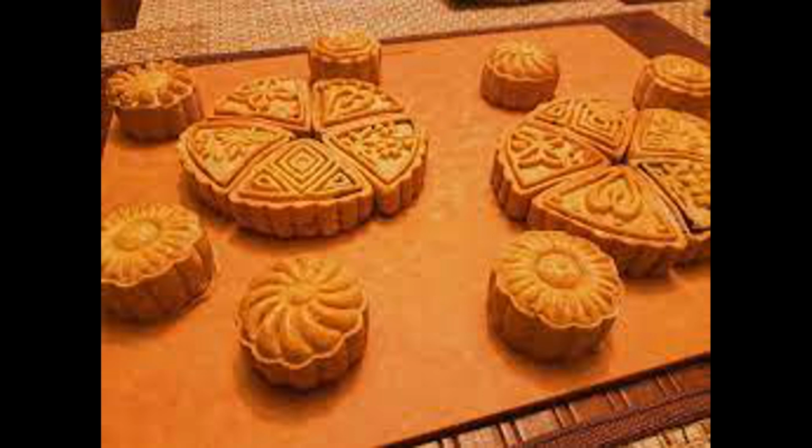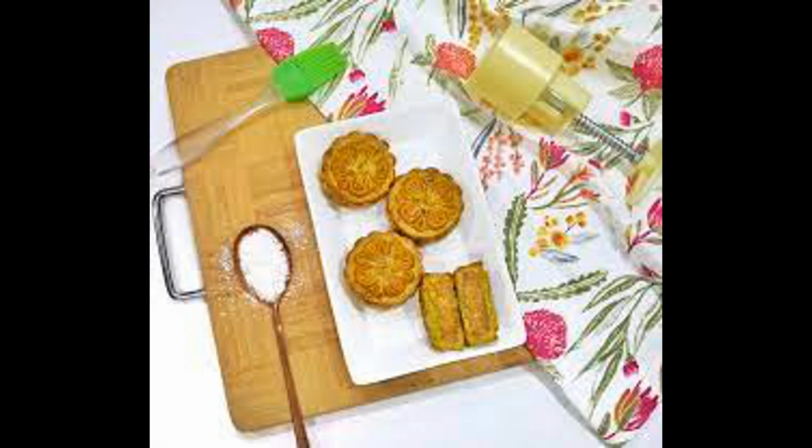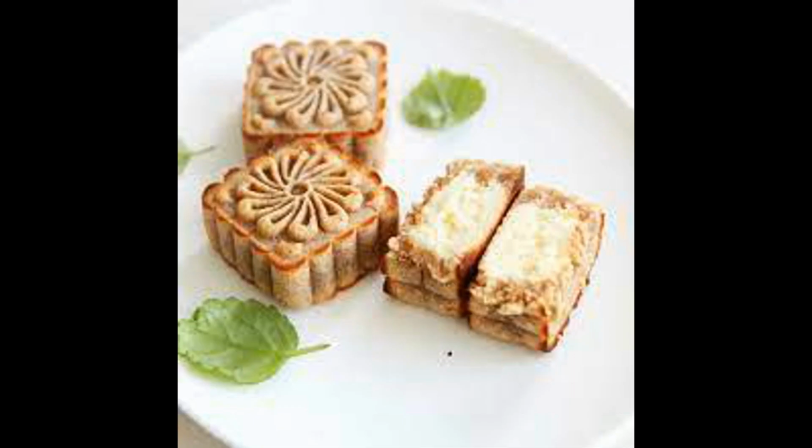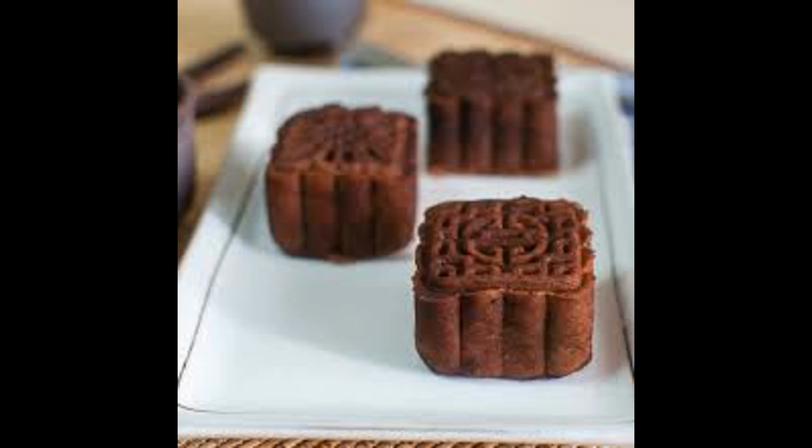Check the consistency. Pinch a small amount of the mixture between your fingers. If it holds its shape when pressed, it is ready. If it feels too dry and crumbly, you can add a little more melted butter, a teaspoon at a time, until the desired consistency is achieved. If it feels too wet and sticky, you can add a few more crushed biscuits to balance it out.